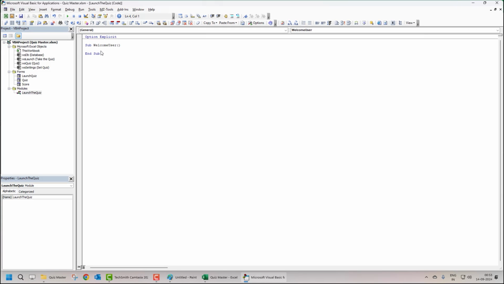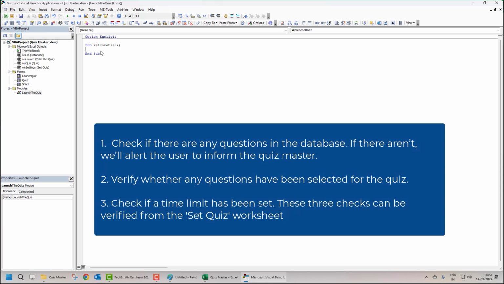Before we write the code for the quiz launch, let's understand what the logic of this procedure will be like. Before launching the quiz, the few checks that we need to do is, first we need to check if there are any questions in the database. If there aren't, then we'll alert the participant to inform the quiz master.